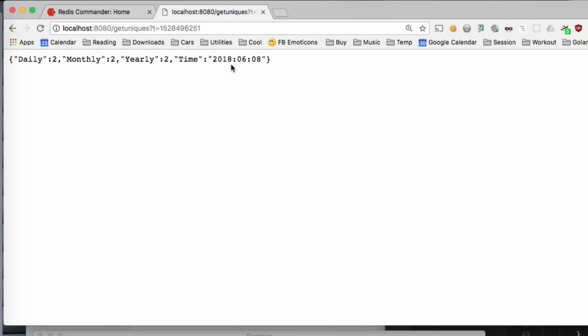In order for us to be able to have different numbers for monthly and yearly, we certainly need to log more requests for different months and years, which I'm actually going to do right now, just so we can go back and test the other two features on this.